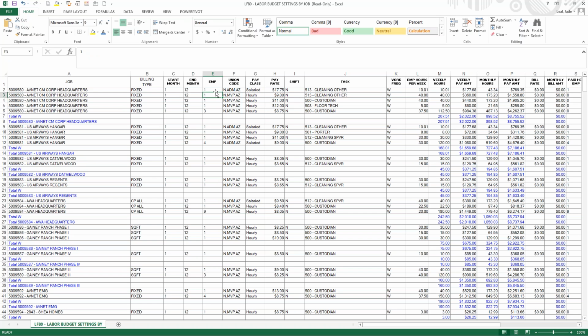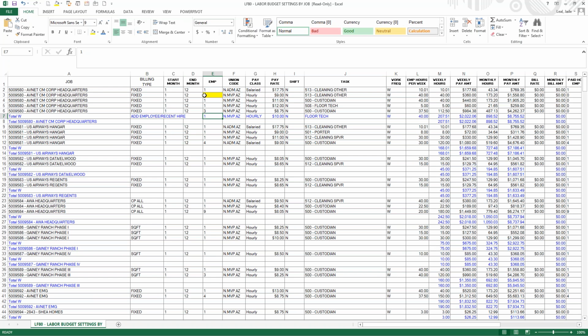And we ask for any changes made, for example, a change in head count, that it be highlighted and notated to let us know what it is you guys are updating, or perhaps someone was hired. You can always add another line. That's no problem at all. Just copy the same information, whatever their pay rate, shift, and of course task code. Maybe it's another floor tech, and their hours. And so we're just going to make a little note here, add employee or recent hire, and we'll know to add them into the budget.